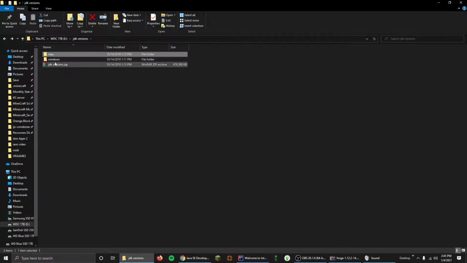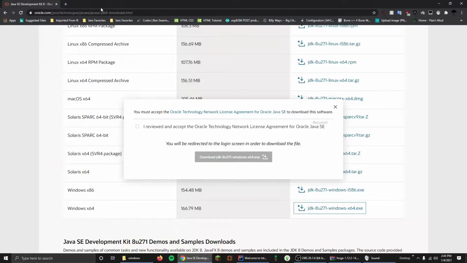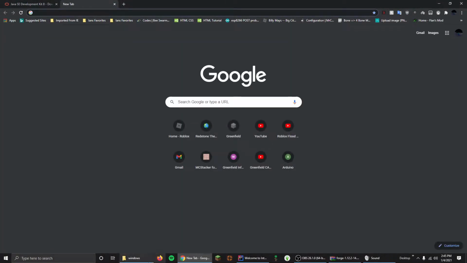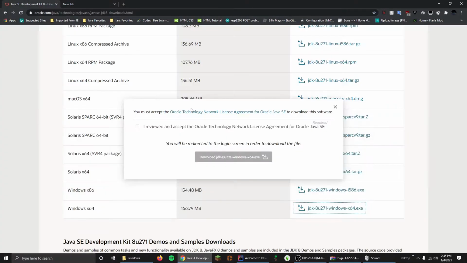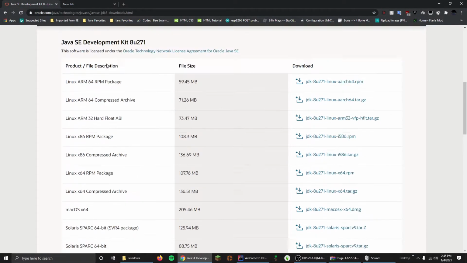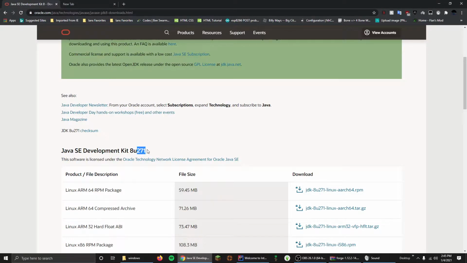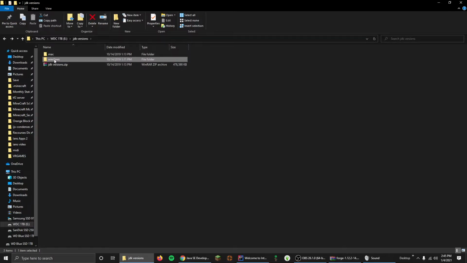So the DMG is for Mac and the exe is for Windows, and this is a version that's about 1.5 years old, but it'll still run fine. I have a bit of a newer version, and as long as it's Java 8, you can get this update 2.7.1 version if you feel like you want to go through the login. But I already have this provided for you, and you can just throw away the Mac version or the Windows version, depending on what you're on.